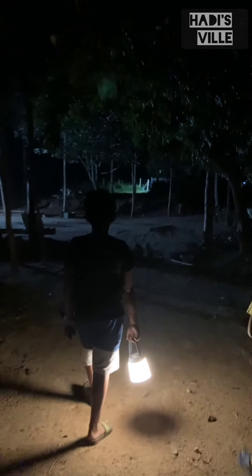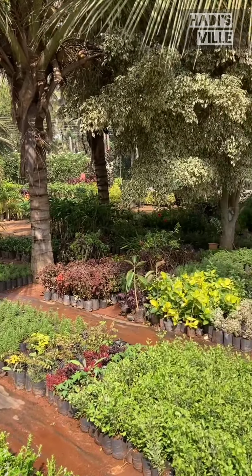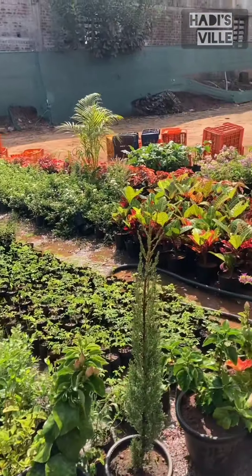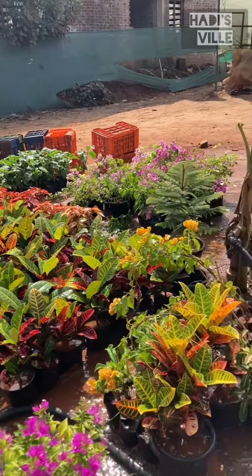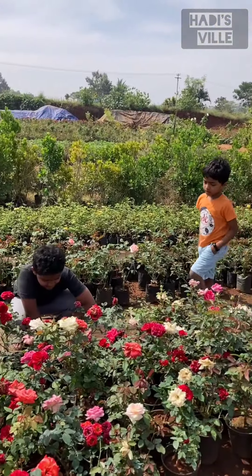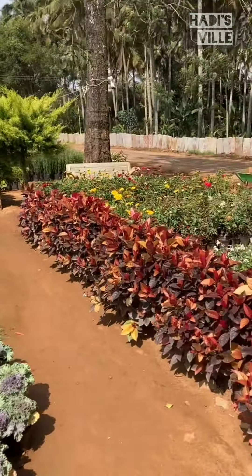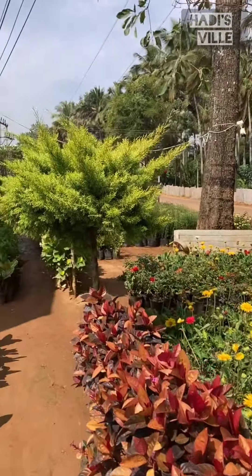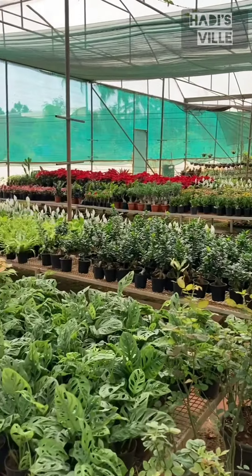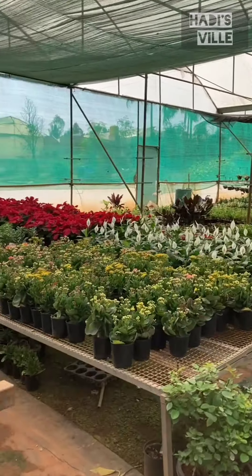They have dogs in their farm for security. On the way near Talli, there are many plant nurseries, especially rose gardens. We visited one of the nurseries and there was a vast collection of plants there. We bought a few plants to keep in our house. This is a treat for both your eyes and your nose, with a lot of fragrant vibrant flowers and many green plants. This is Poinsettia and we bought one of them. The special thing about this plant is they have no flowers — this red color is their leaves.